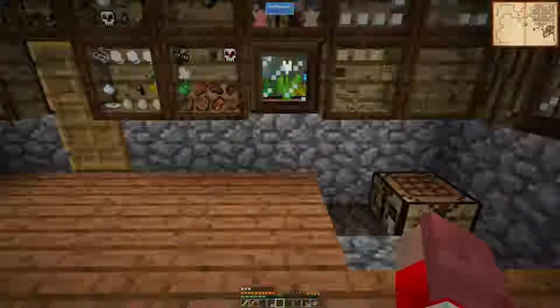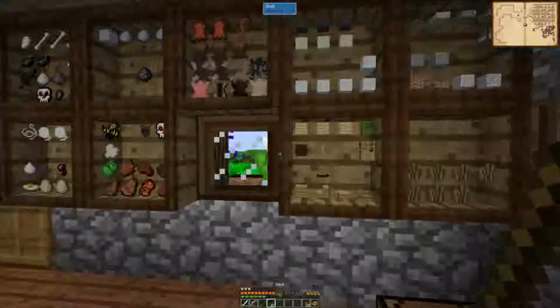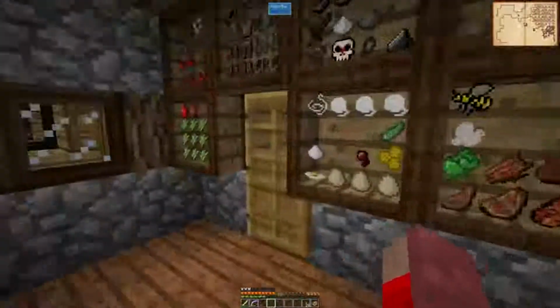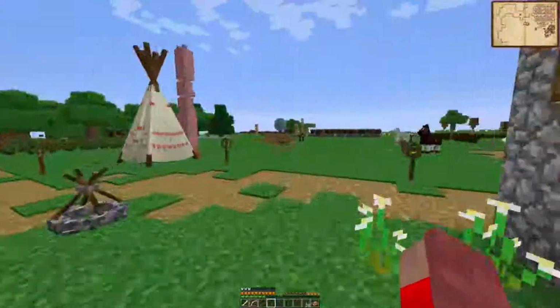Alright, and now I want to go exploring for locations for mines, because I want to get a lot of the ore, which is what making this bear claw paxel was all about, because mining the ore takes absolutely forever. So let me go find some locations.